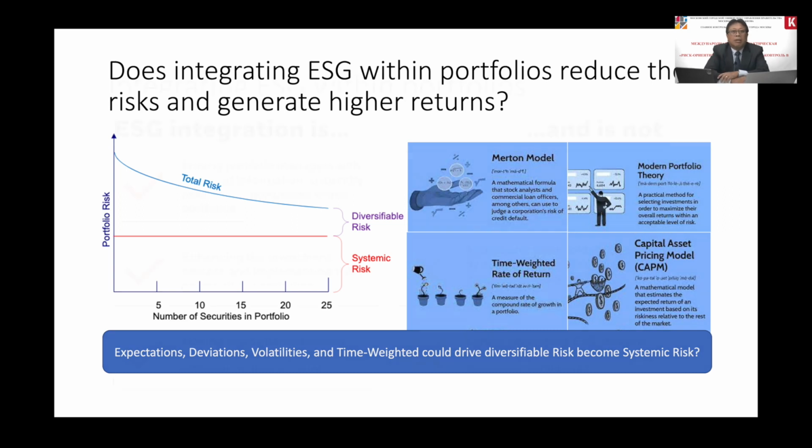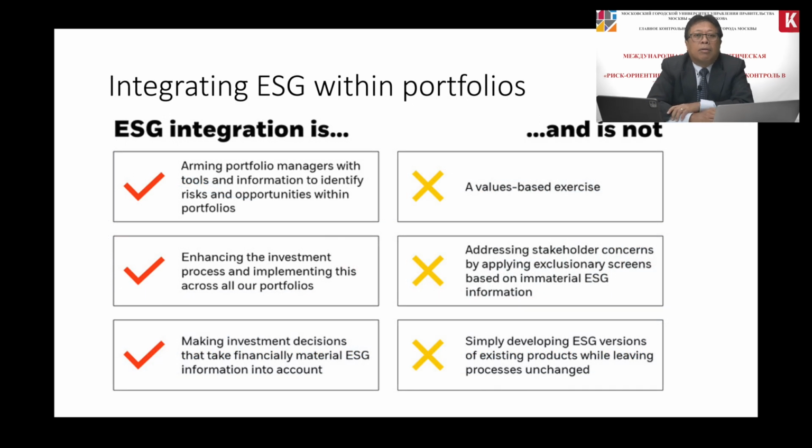Now, in this slide we are talking about elaboration on integrating ESG within portfolio, starting with some reminders to investors and corporate boards about what ESG integration is about. Now, ESG integration is aimed at equipping the portfolio manager with tools and information to identify risk and opportunity within the portfolio. Second, enhancing the investment process and implementing this across all our portfolios. And lastly, making investment decisions that take financially material ESG information into account.